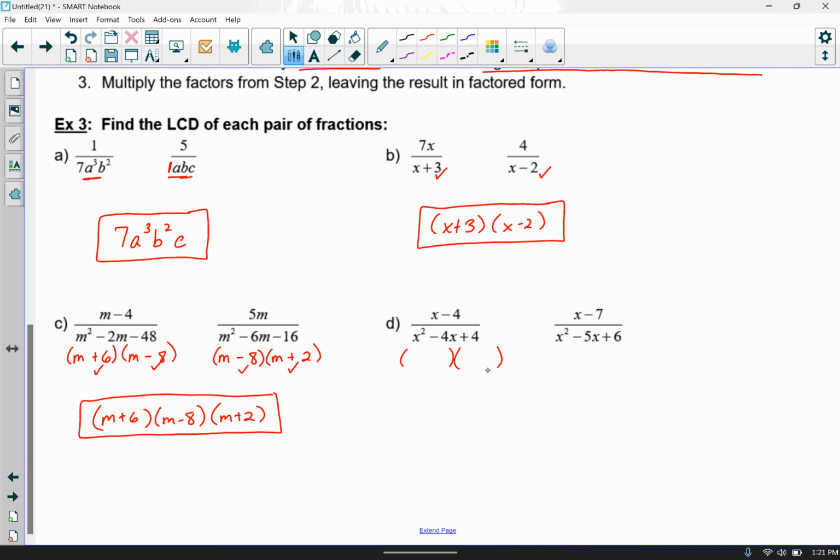And if you want to, you can pause the video and try this one first by yourself, and then come back and check yourself by the solution key, and then if you get it wrong, then come back to the video and hear me explain it. If not, press on to the next example.